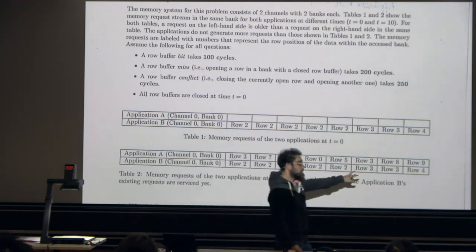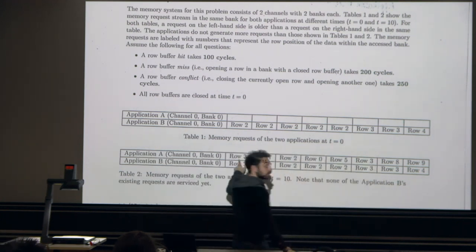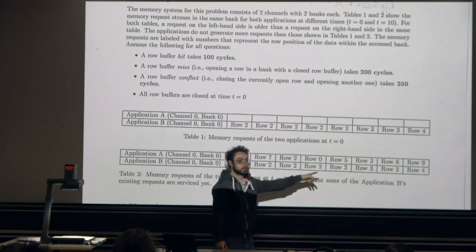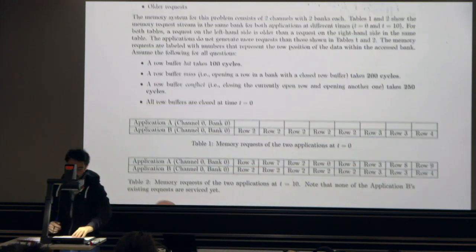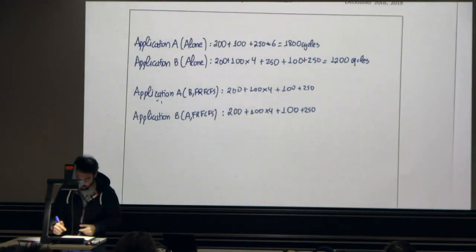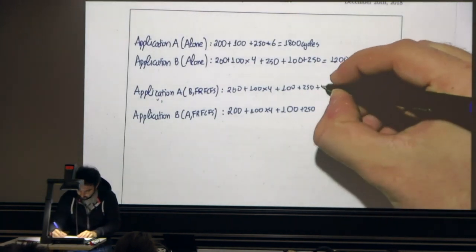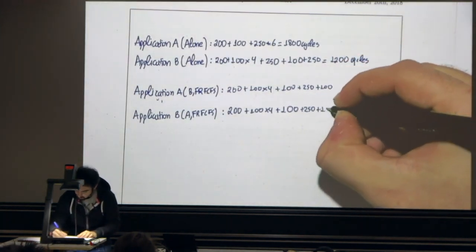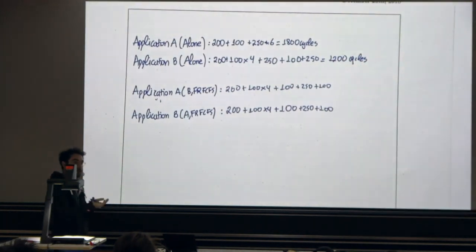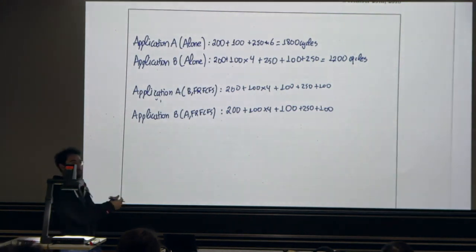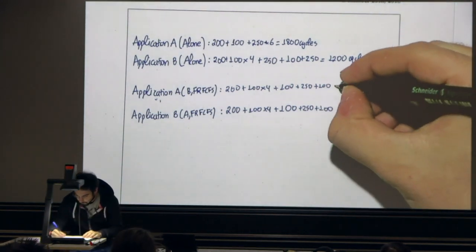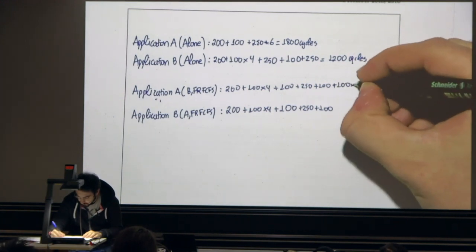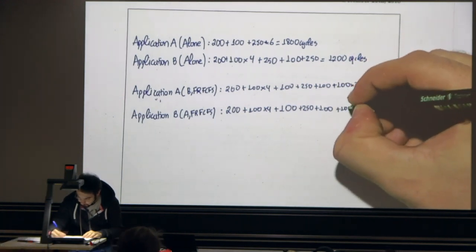Because we have row 3 here and 2 row 3s in application A, but this is older. So we need to pay 100 cycles more, and then we need to service the 2 requests from application A, which are in the same row, right? It's row 3. So 100 multiplied by 2, this is application A.